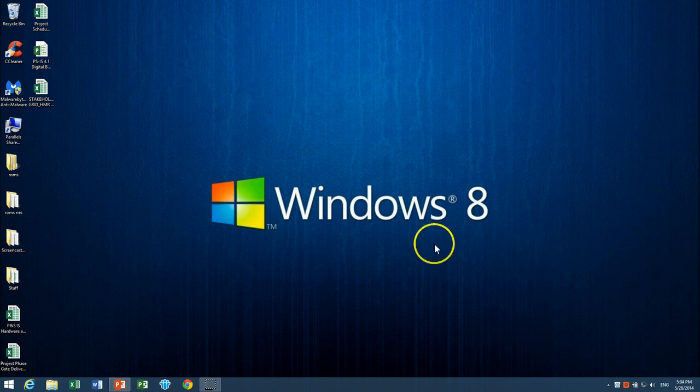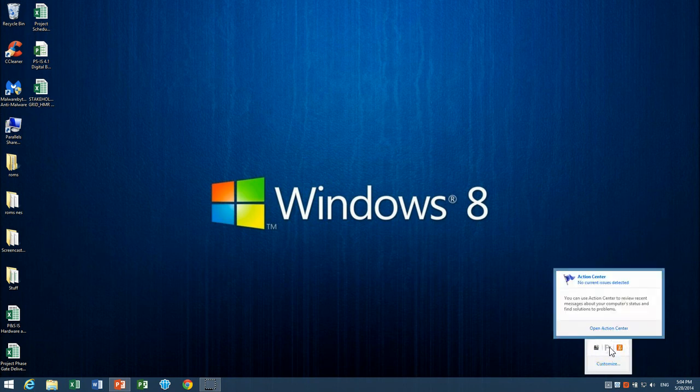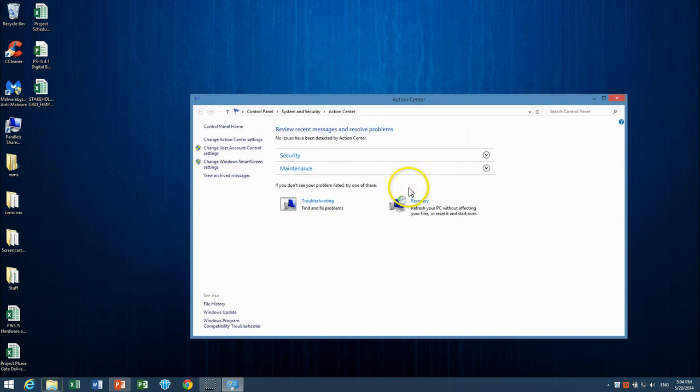All right, and finally I want to show you how to do system patching from Windows itself. If you go down here by the clock, you'll find this little flag. It's called the Action Center. You can click on it and say Open Action Center, or you can go, if you're in Windows XP or 7, click on Start and go to Control Panel, and there's what's called the Windows Update. So that is what you would use to find it. Here it is right here, Windows Update.